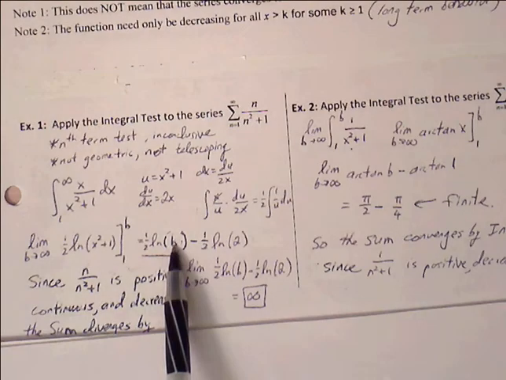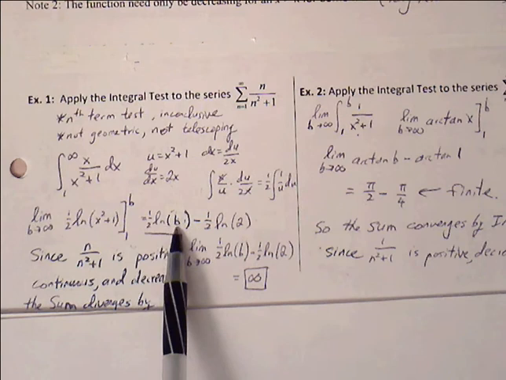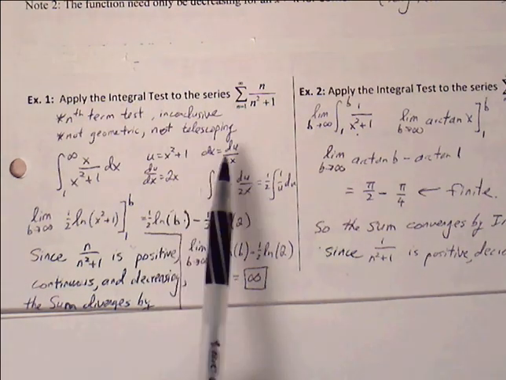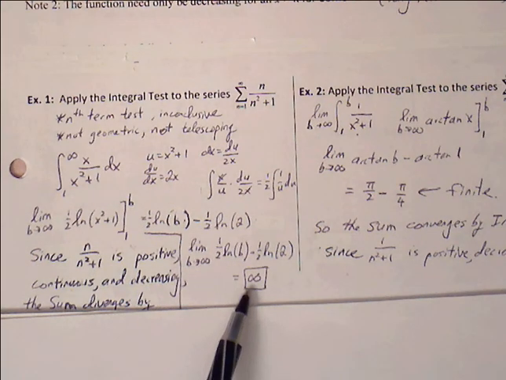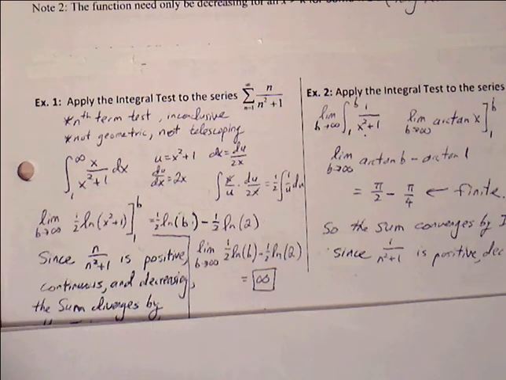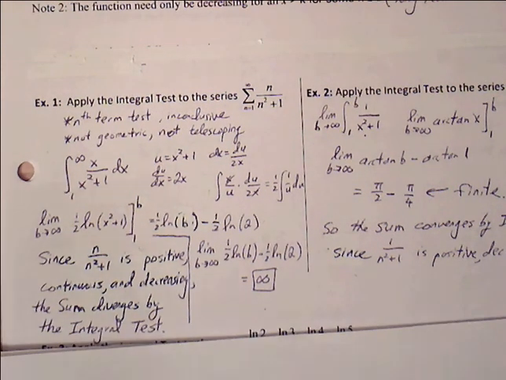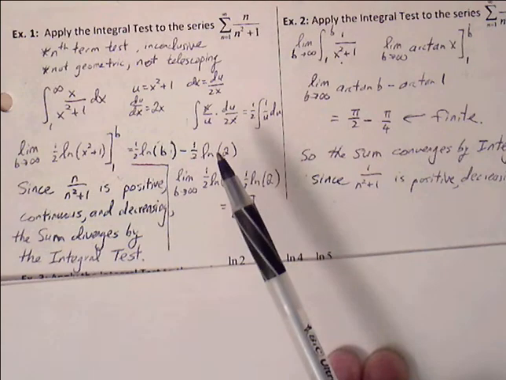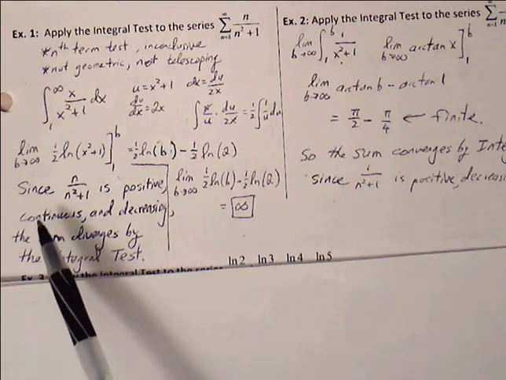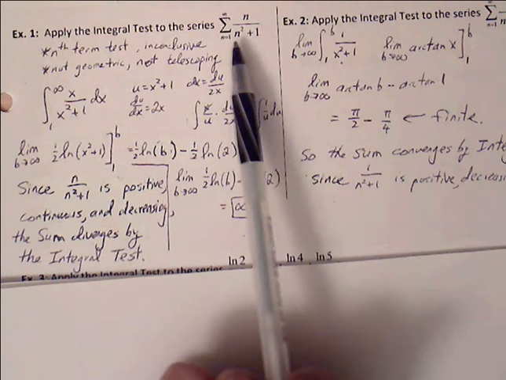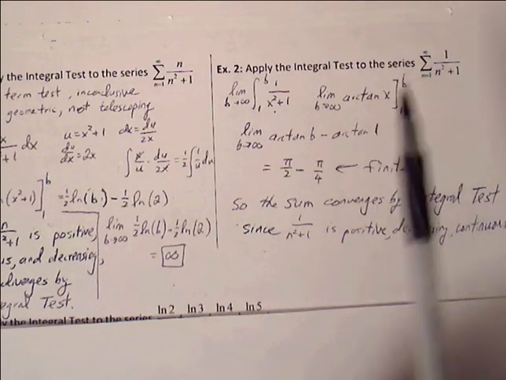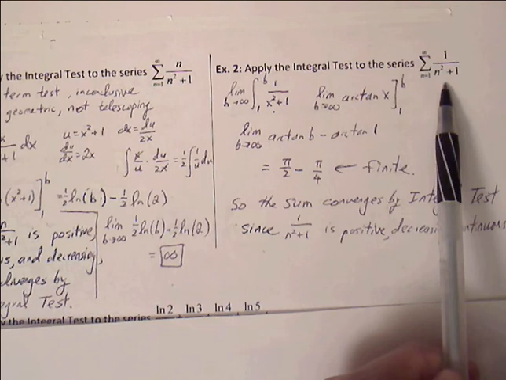And then the b squared plus 1 will eventually go to infinity. And so this improper integral will result in a divergent value, positive infinity. And since the integral of this rule of sequence goes to infinity, it diverges, so we can say that the sum will also diverge due to the integral test. Okay. Example 2, the summation of 1 over n squared plus 1.